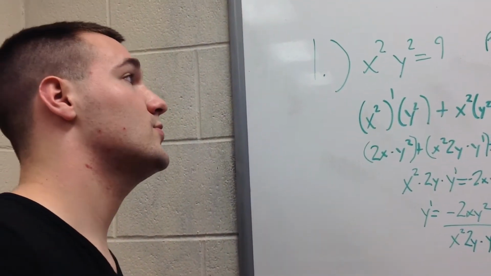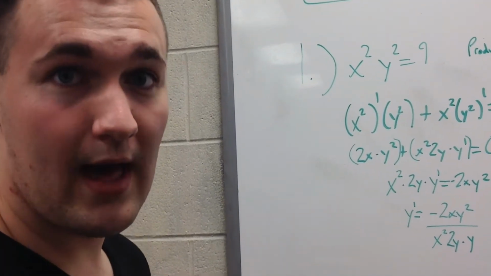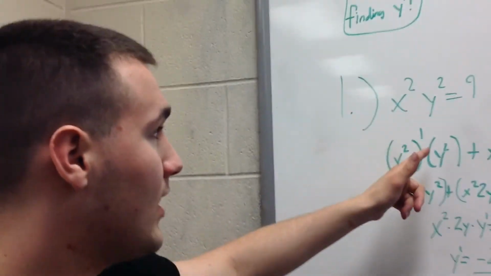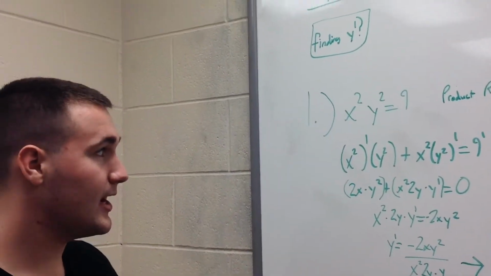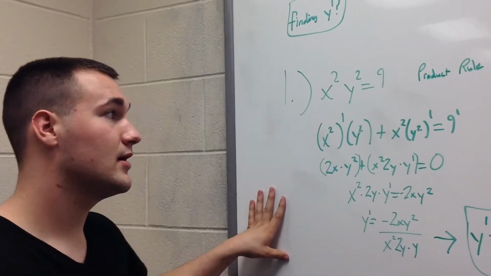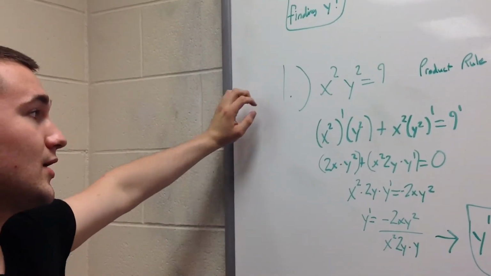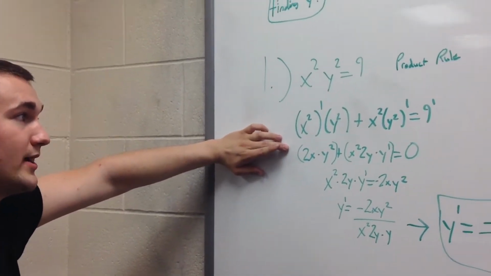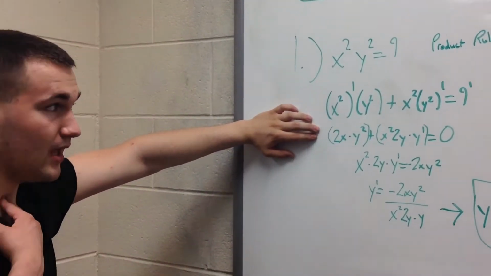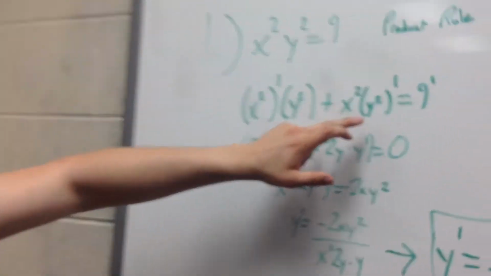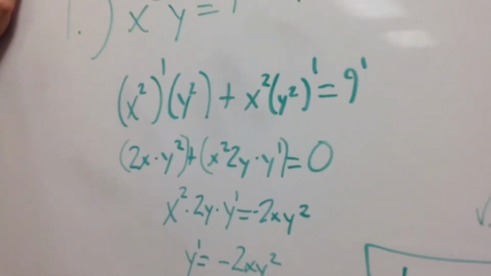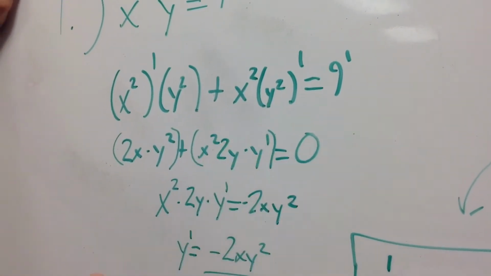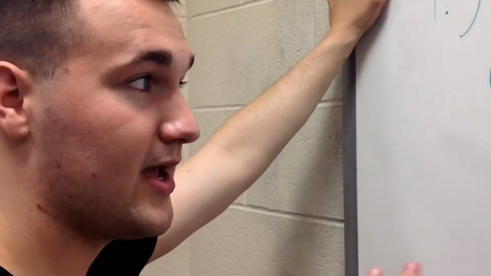We use the product rule. And if you had watched my other video, you know how to do the product rule. You have (x squared) prime y squared plus x squared (y squared) prime equals 9 prime. When you do this, you'll find that you'll have 2x times y squared plus x squared, and remember you're taking the derivative in respect to y, so you're having 2y times y prime when you do this, because remember again, it's in respect to y.